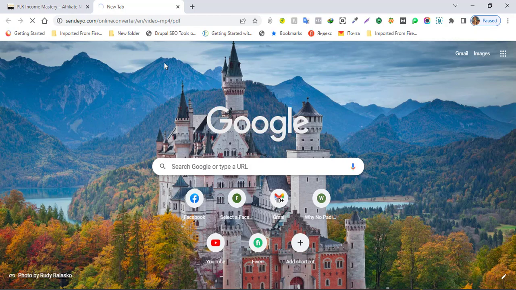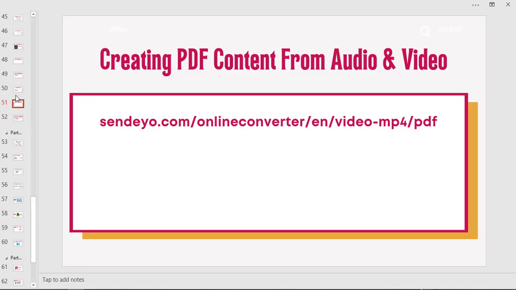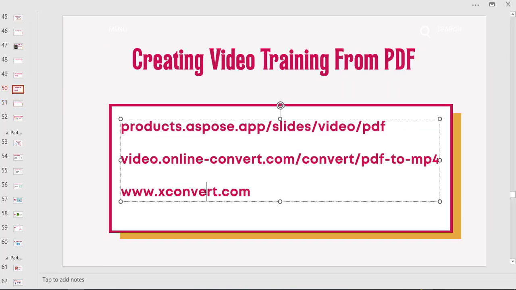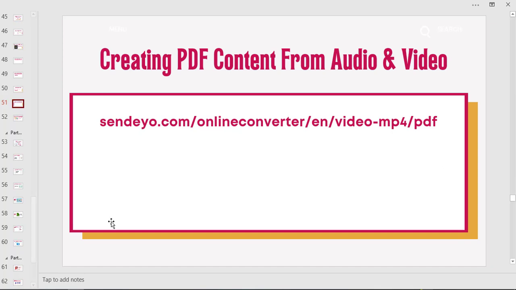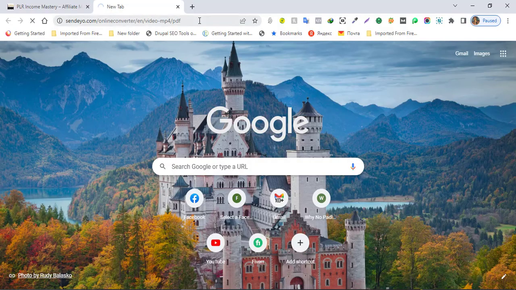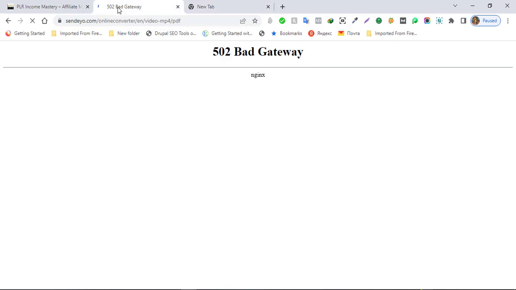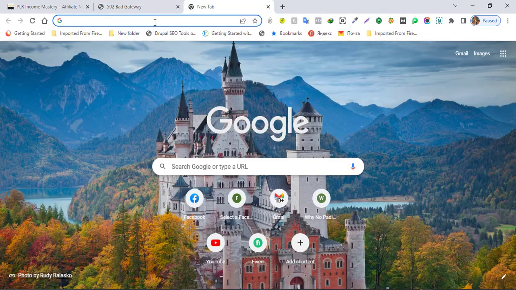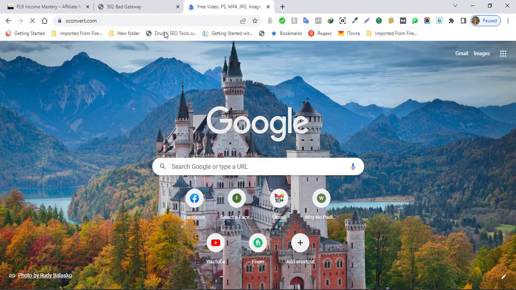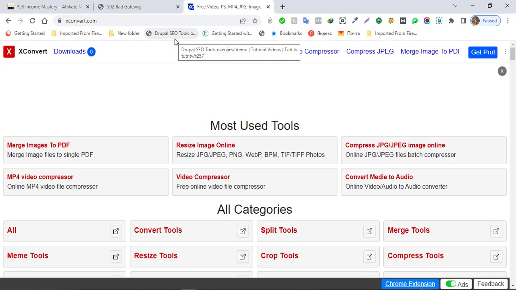The previous website we have used can also be used to convert video format to PDF, as we saw in the last training. If for any reason it is not working, you can just fall back to the previous website, pick S-Convert, and then use S-Convert. The reason why I included so many links and alternatives is that you now have various options. Okay, it's saying bad gateway, maybe the website has issues, so you just fall back to sconvert.com. So you have loads of alternatives to use.